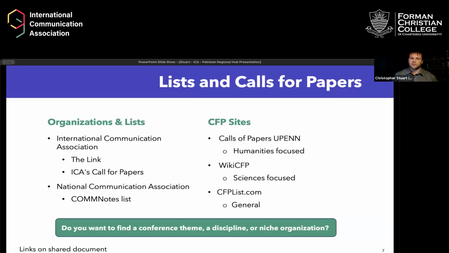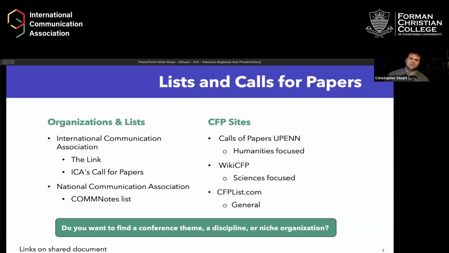They have their own listserv called ComNotes, the ComNotes list. It used to be called something else and it changed about 8 or so years ago, but ComNotes will list everything from journal calls, edited collections, conferences, workshops, all the way to obituaries. They kind of cover it all. You can subscribe to different elements, and it's really helpful. They do post international conferences as well. It's not just American conferences. Also, a lot of them now are hybrid and they offer remote presentations.